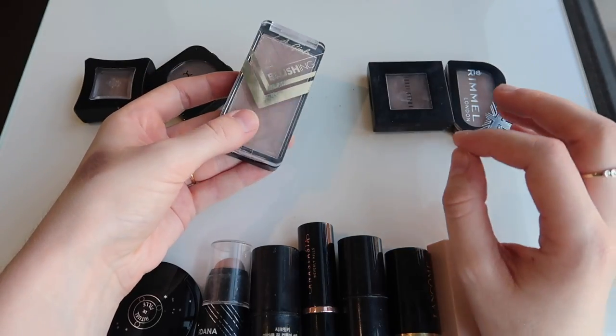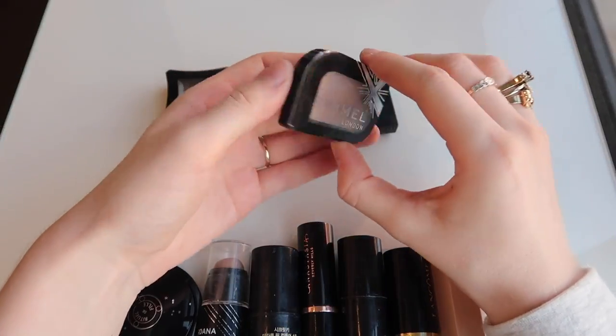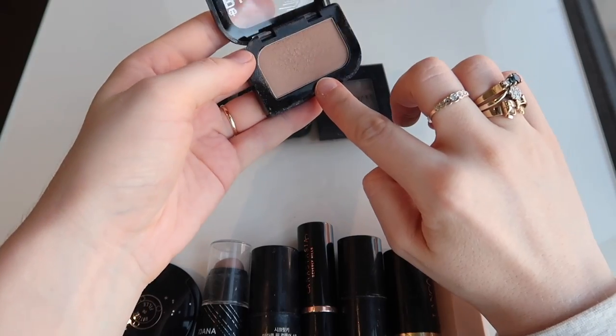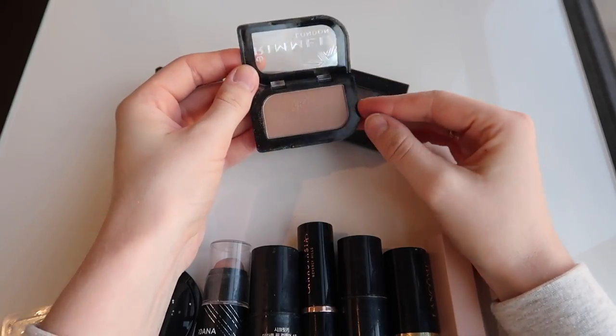I really really love this — the packaging is a little bulky but for the price and the quality of the actual powder it's amazing, so definitely keeping that. I'm gonna keep my Rimmel London All About the Base Contour Powder as well. This one is a really nice neutral shade. It is getting a little bit of hard pan, but the performance of the product is not really affected yet, so I'm at least gonna hold on to it and keep using it for the next wee while.